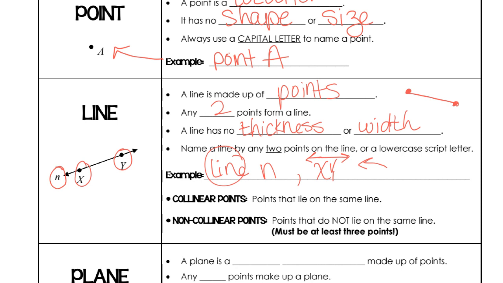All right, now let's talk about collinear points and non-collinear. Okay, so collinear means that they lie on the same line. So for example, X and Y are collinear. They're on the same line. But what if I had some other point, and I'm going to just call it C. Okay, notice how it's not on the same line. So I can draw another line, and I'm going to choose Y and C. Okay, but see, C is not collinear to X. It is to Y, but not to X. So therefore, in the example that I showed you, X, Y, and C are non-collinear.